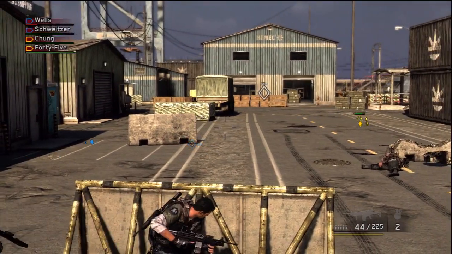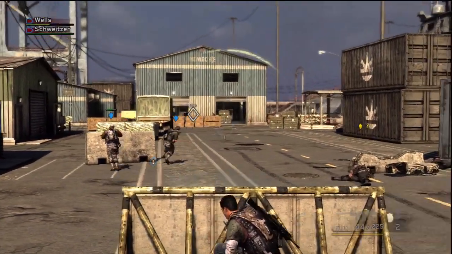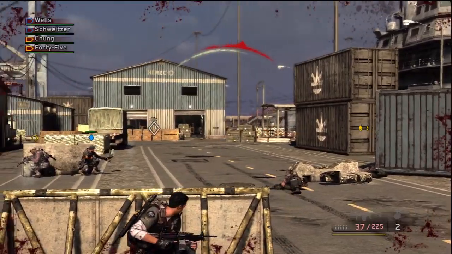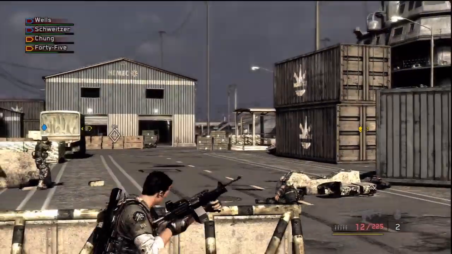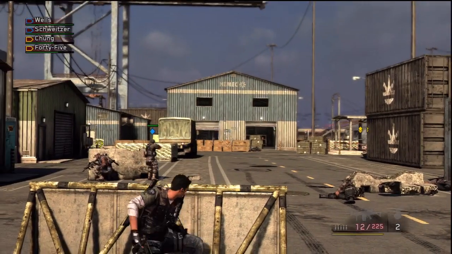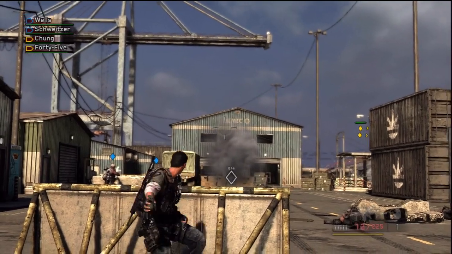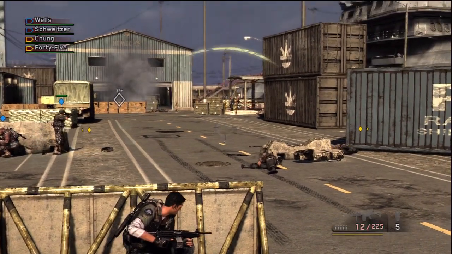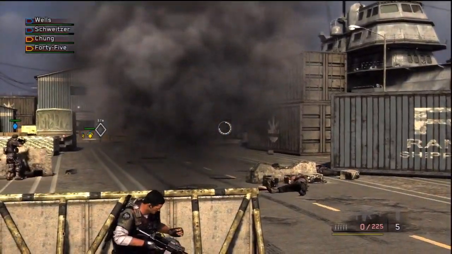Now we're going to tell blue team to move up so we can continue to push the enemies back. We're going to have gold team move up here. And we're going to keep popping out, keep going for those headshots. We're going to toss a grenade to hopefully take care of them once and for all right now. Then we're just going to pick up the last few guys here.